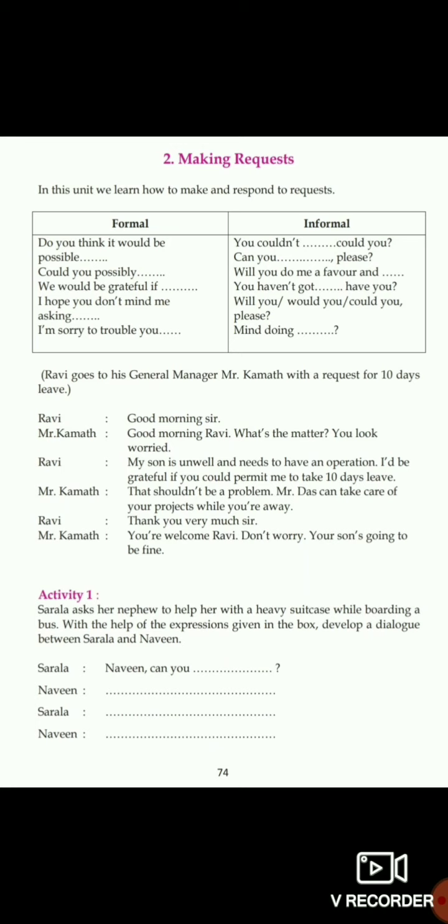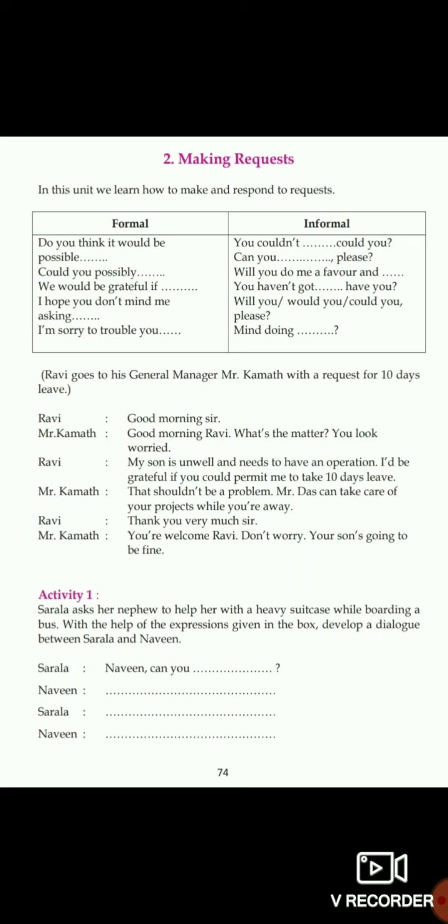So there are always two ways of communication, as I've told you: formal communication and informal communication. In formal communication, we need to keep the choice of words in mind. For example, it could be making a request to a principal or a teacher, an employee to the boss, or a senior authority. So one should keep this in mind when he has to make a request in a formal way. So what are the expressions one should use when making requests?